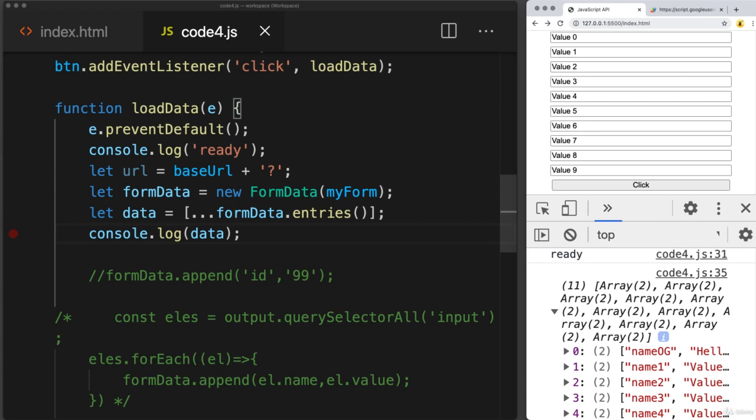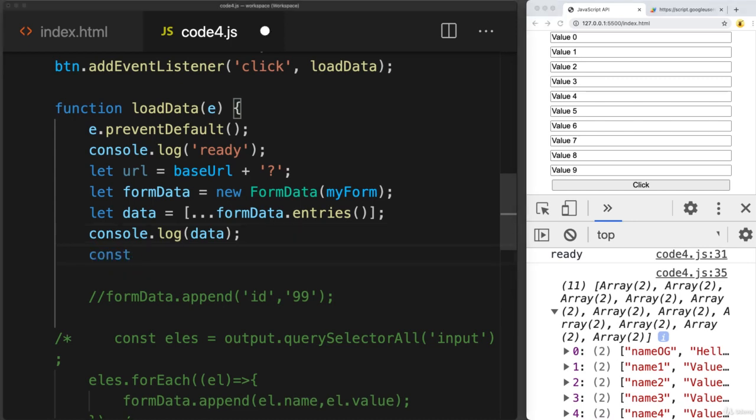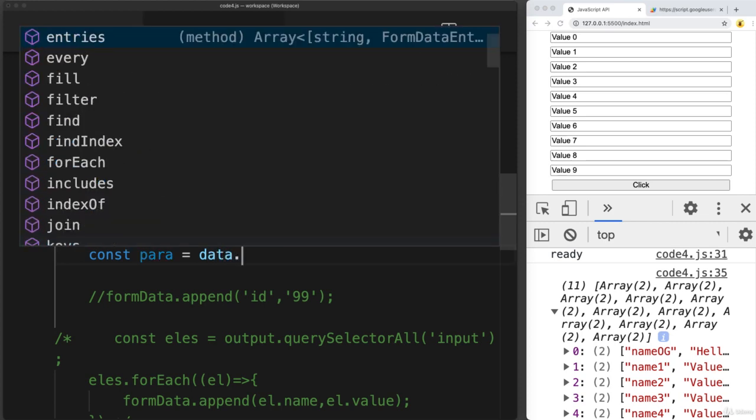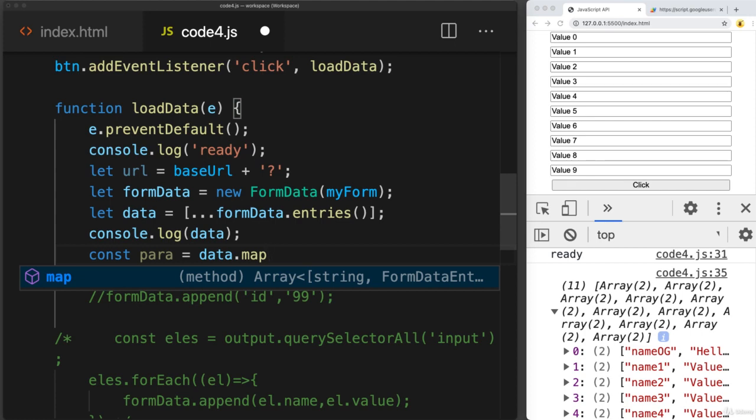So we're going to use the URI component, encode URI component, and let's create another object called parameters, and then taking the data object using map. And map is an array method.